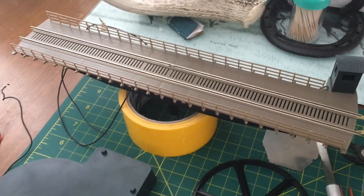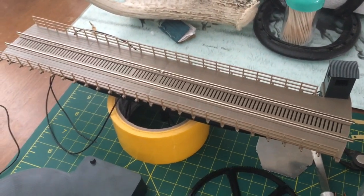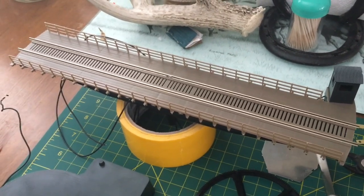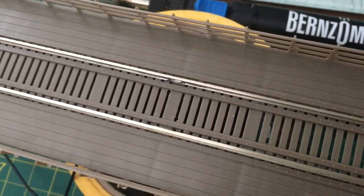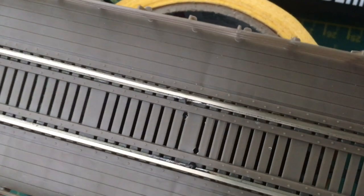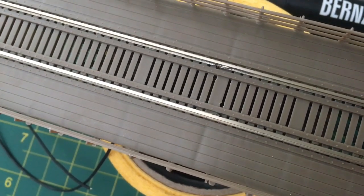The spacing in between the ties isn't enough for the wires to go through. So I had to drill a little hole in between the ties to make them bigger. And there's so little clearance in there, I had to actually file down the inside of the rail just to allow the wire to slide between the rail and the plastic where it glues into.